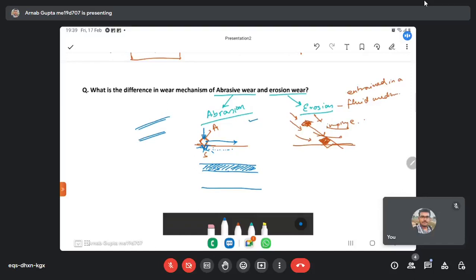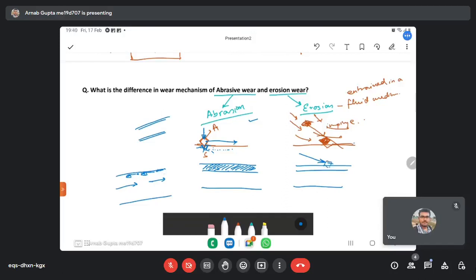Here also you try to put a hard coating, but here you need to consider the dynamic actions of this particular particle. Like it is coming at a high velocity, and this particular surface is subjected to this type of load continuously. Suppose in a pipeline, the slurry is flowing continuously, and this type of load is more dynamic in nature.